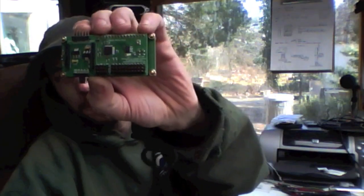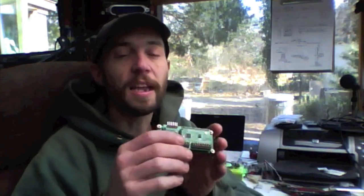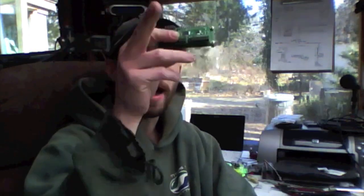Volt regs: a 5-volt reg and a 3.3-volt reg built in. You're going to probably plug in a whole bunch of accessories into this thing because you can, and you're going to need pins to do that. So we left a whole big mess of I/O pins available for use, and we left the good ones. Like for instance, I2C — nunchuck controllers, blink-em lights, any of the m-thingum stuff, real-time clocks — all I2C. We've got I2C lines broken into a 4-pin header: data, clock, power, ground. Two of those are 3.3 volts and one of them is 5 volts, so you've got all the flavors of I2C you ever want.